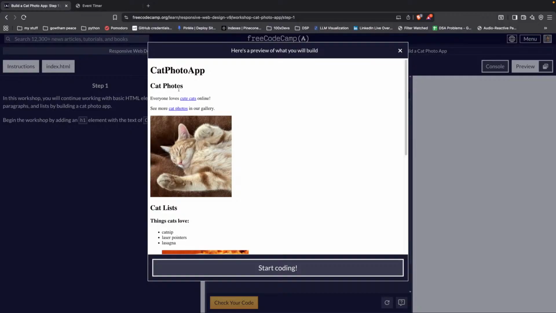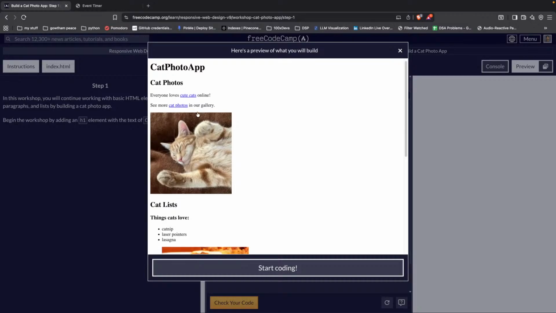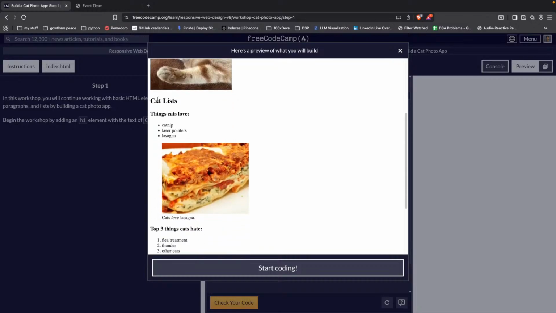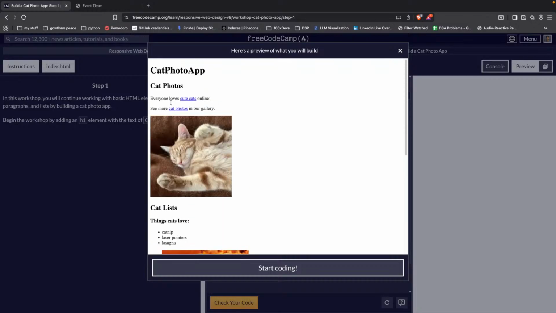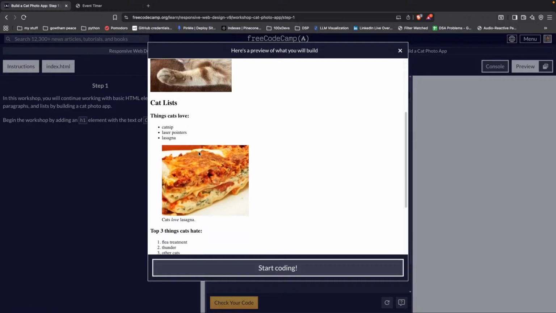Okay, right here I see the H1, an H2 or H3, a paragraph, and in that an anchor tag, similarly an image tag, another heading, probably these are similar. I guess these are H3s, an H4, I guess.